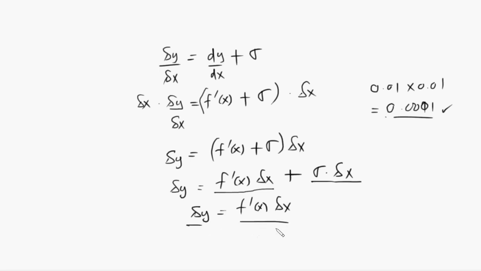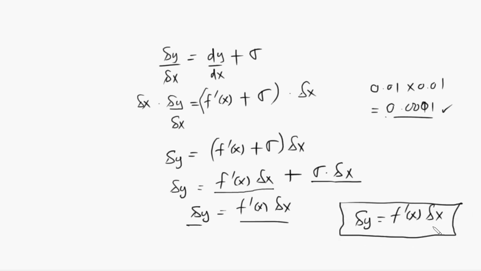Now this final equation, delta y is just equal to f dash x, which is just dy dx, times delta x. This sasa is what will enable me to see how a small change in x will affect y. And this is what we'll use to solve different examples in this portion of approximations. So let's see the first example.